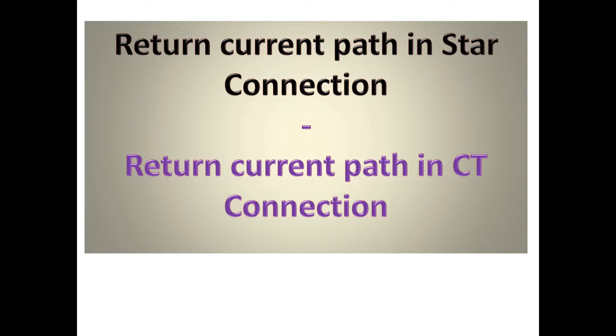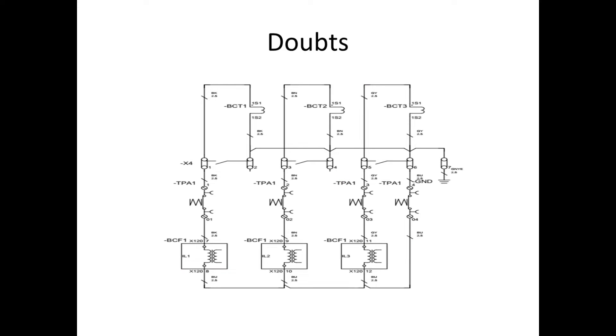The topic I have taken now is because one of my subscribers has a doubt related to this. His doubt was when he measured current in CT. It is the CT circuit diagram. He has a current measuring leakage meter and he started to measure on R phase. The instrument shows the current value, and next he went for measuring Y phase. It was showing the current and B phase was also showing current. All three phases are in equal magnitude, and he went for neutral path, the current is not shown.